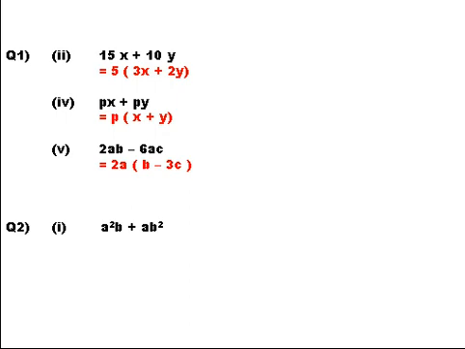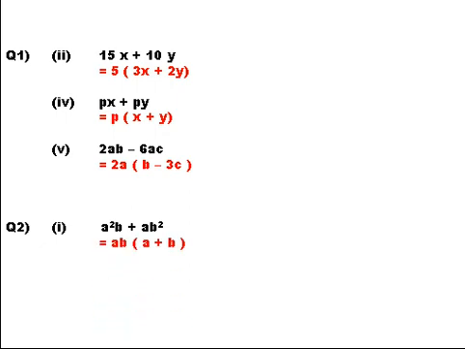In the first part it is a square b plus ab square. Now the least power of a, if you see, is a to the power 1, which is there in both the terms. So we will take a common. Similarly, the least power of b that is common in both the terms is b to the power 1. So we are going to take b also common. So what do we have?